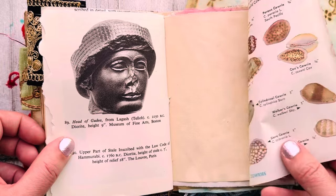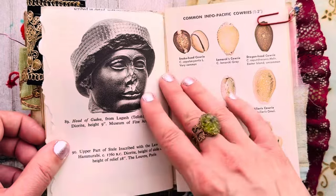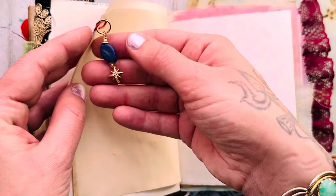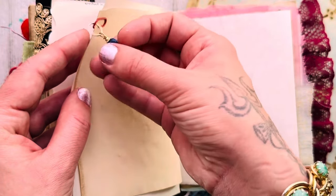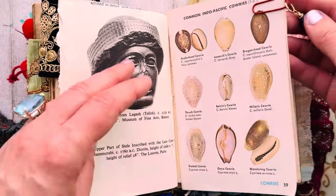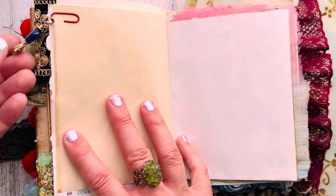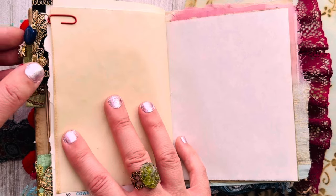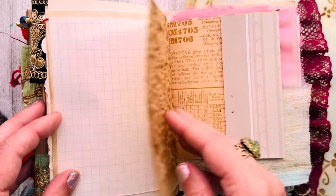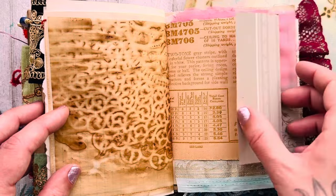A page of seashells from a vintage seashell book — the other side of that art history textbook. This is a perfectly wearable pendant of lapis lazuli with a gold-plated star — I just put it on a paper clip. Clipped in a cool chart of seashells, because who wouldn't save a chart of seashells if it came into your possession? And clipped in some jewelry — which is something I do with my own personal junk journals, saving my favorite pieces of jewelry.